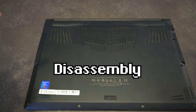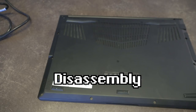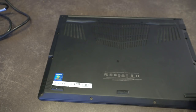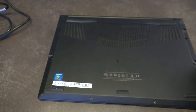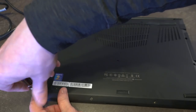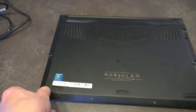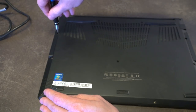Let's look on the inside. These do not use a standard bit — they appear to be a Torx, I think a T5. Let's just do a quick friction test. Yes, that is a T5. We're going to go ahead and loosen these up and see what we can see on the inside. I should mention that you want to make sure you are disabling the internal battery in the BIOS before disassembling a computer that does not have an externally removable battery, to avoid accidental electrical discharge.